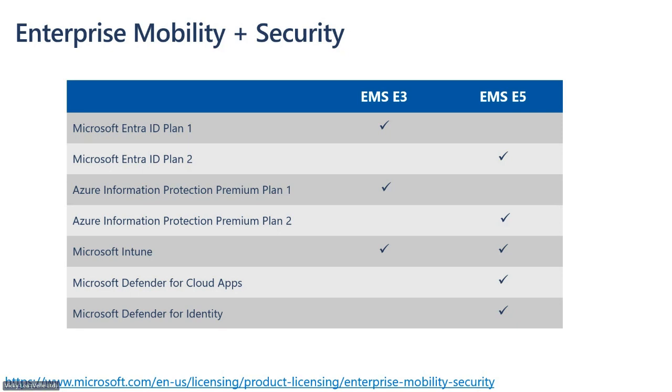So we look at Microsoft 365 then. We know we've got Microsoft 365 apps, we've got the Office 365 services, so things like Exchange Online, SharePoint Online, Teams. We've got Windows 11, we've got security and management tools in the form of EMS. And we have the E-plans, we have E3 and E5.